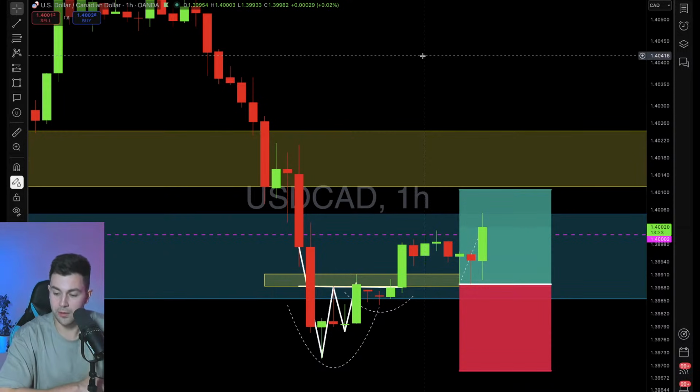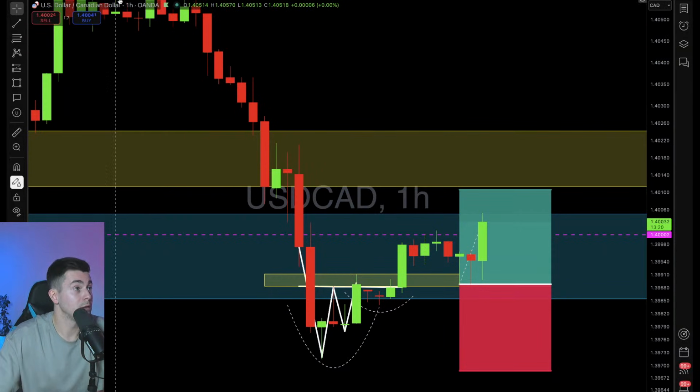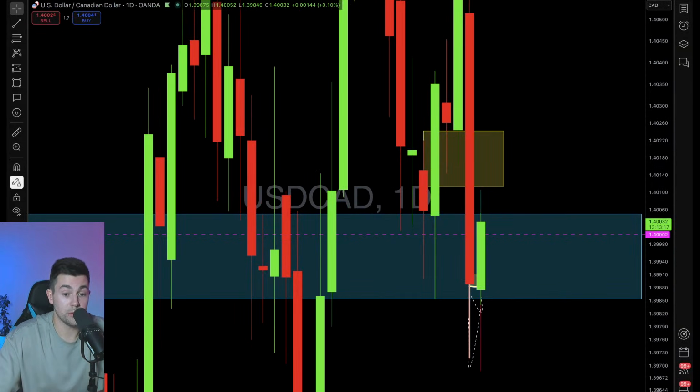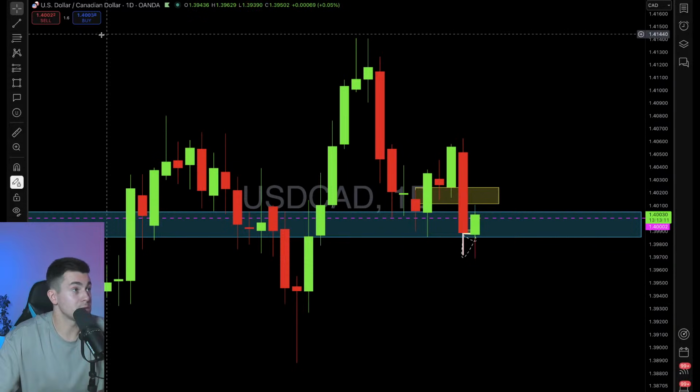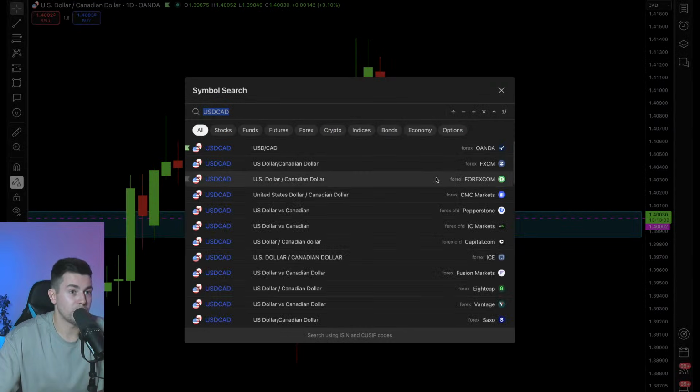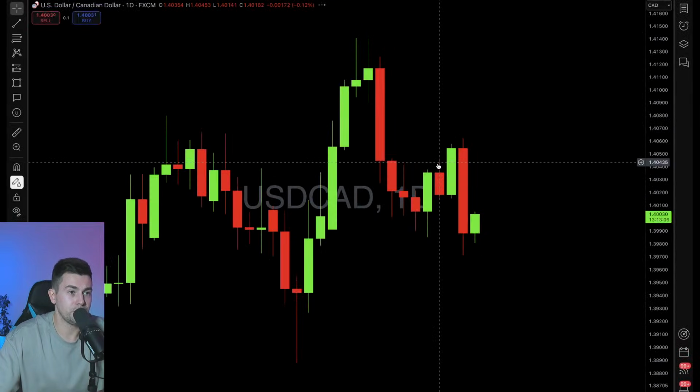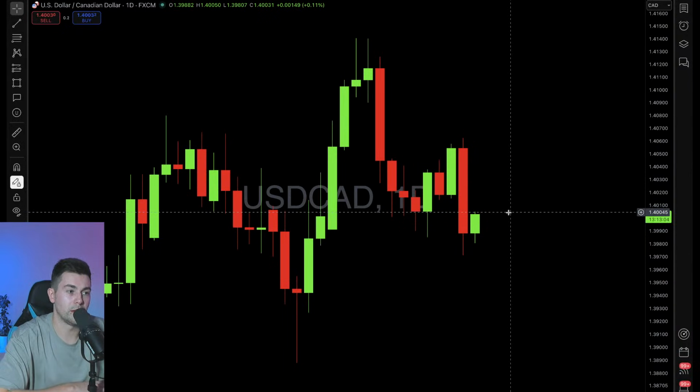Let me check if you have any questions regarding this trading setup. Cookies Rand says on dollar CAD, yesterday's daily close was bearish engulfing. Why not look for sells and target yesterday's lows? Let's check. Bearish engulfing. Yes. Let me open a naked price chart so we could understand what Cookies Rand says.